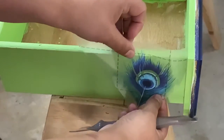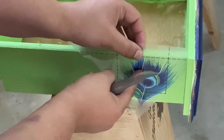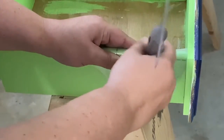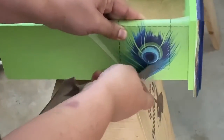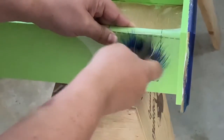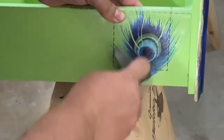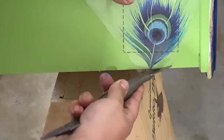The transfers were also easy to manipulate around corners — I didn't need to keep them on a flat surface. With the peacock feathers, even the little tips wrapped right over the top of the drawers with no problem. I paid about $25 for a tube of these transfers; I don't represent them in any way, it was just my first time finding them.